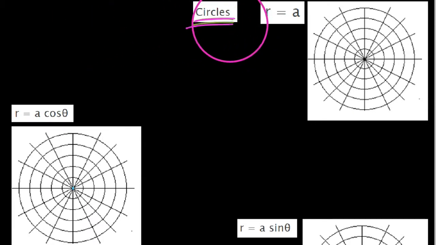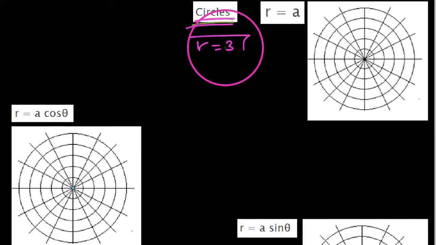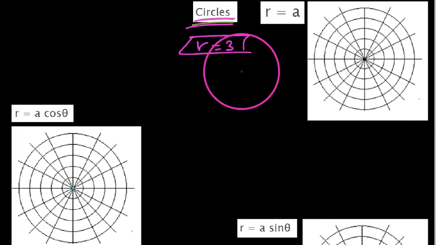We often spend a lot of time looking at those and their properties. So the very first one here, we say r is equal to a. I'm going to say a is some constant. So just for a matter of graphing this, what I'll say is, well, what if our function is r is always 3 no matter what?